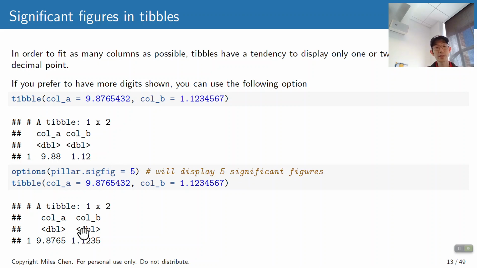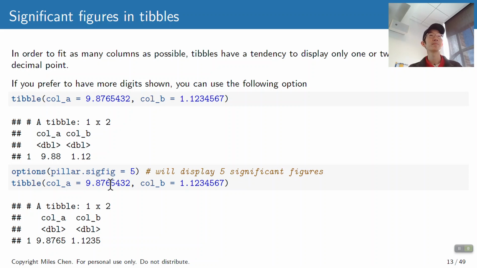So here, if I say sigfig equals 5, it's going to do 9.8765 and things like that. So you do have control over this, but by default, it rounds down to keep the tibble printed out as compact as possible.